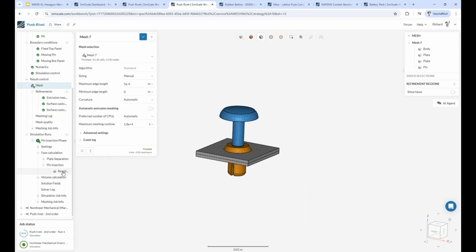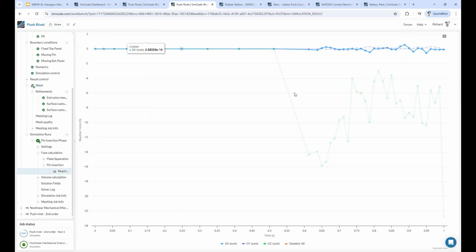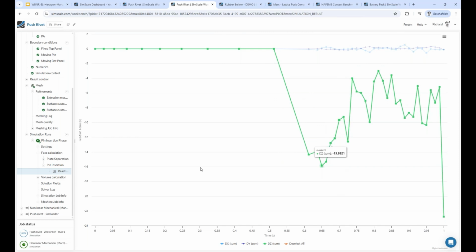Then, you know, the insertion force, we see here, maximum about 16 Newton is needed to put it in. And then it drops a bit, and it's increasing only when actually the pin is touching the aluminum plates. We could now refine maybe a bit more to get a bit smoother curve here, or maybe use a second order element for this.